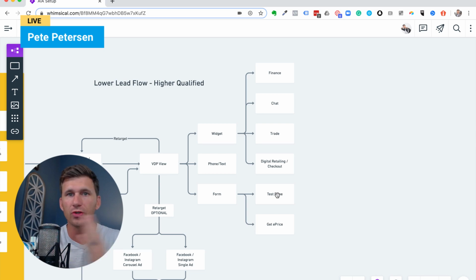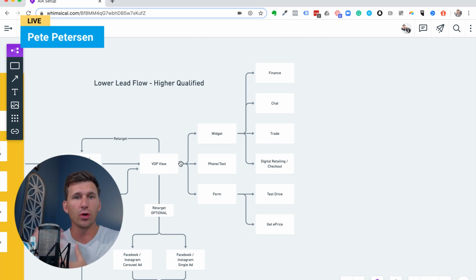In a funnel, when you're driving funnel, you want to have what is the next action you want the customer to take, right? So in this case here, you've got a form, but you've got a test drive, an e-price, of this, of that. Try to simplify where you can, but ultimately you need to log: did they submit a lead or not, right? And if they didn't, then you want to continue following up with them with like type or similar vehicles that they looked at already. And by setting the code up properly in here, you'll be able to retarget that shopper with the exact vehicle plus other vehicles that are coming in stock.